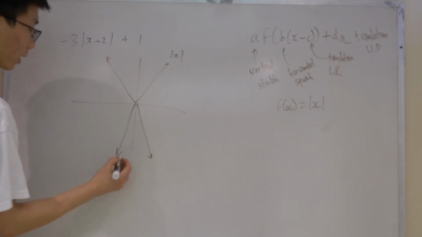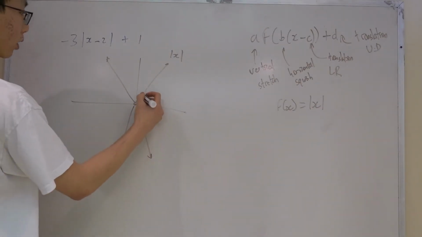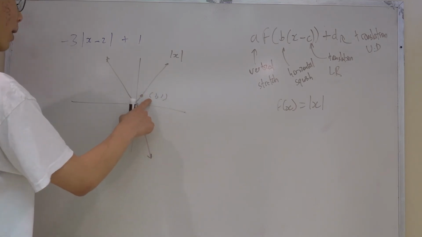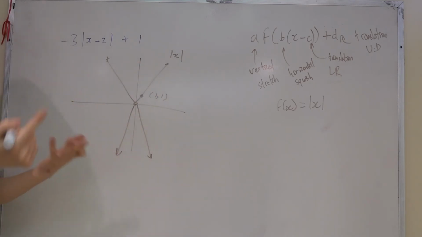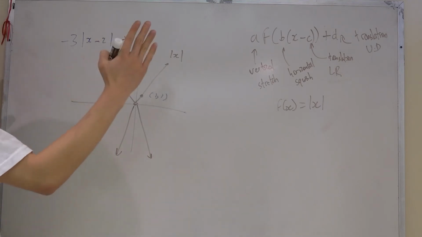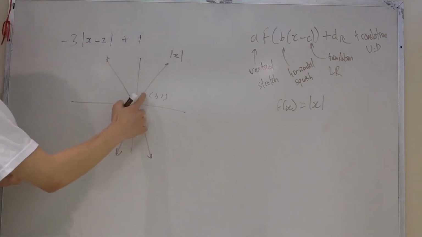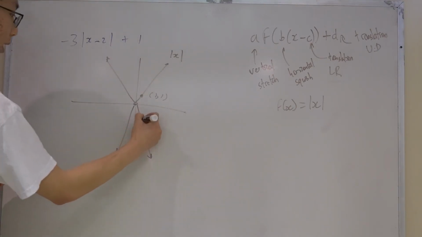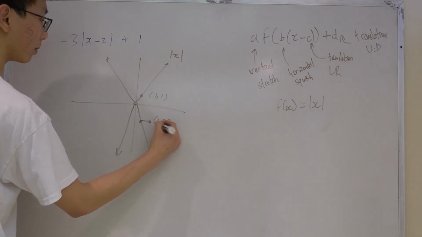Okay. Let's just keep track of a point. Let's keep track of that central point, and let's also keep track of the point that was originally 1, 1, right? Because 1, 1 is originally on here, because if you put a 1 in here, the output is 1. So we can actually track what happens to this point here. If we stretch it vertically by 3, then this 1, 1 is going to turn into 1, 3, and then we're just going to reflect it down here. So this is the point 1, negative 3.